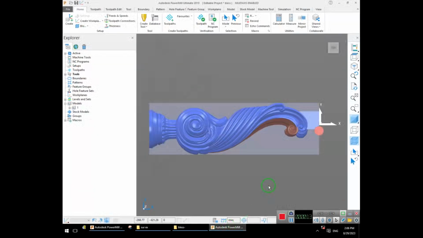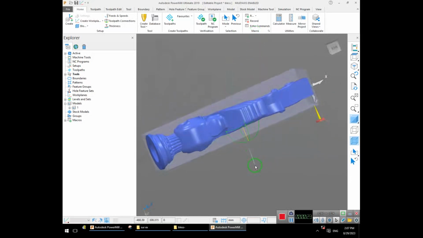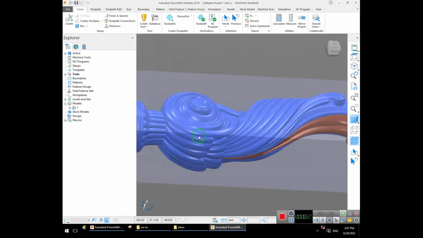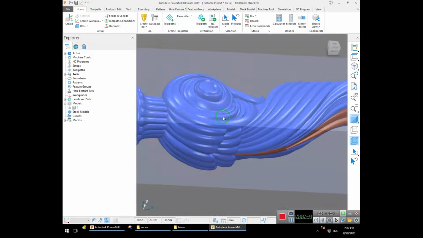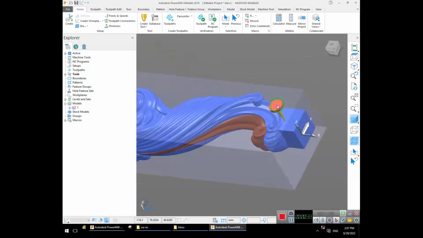We want to use the projection surface finishing strategy in Powermill for this model. First of all, we must very carefully see all of the model.